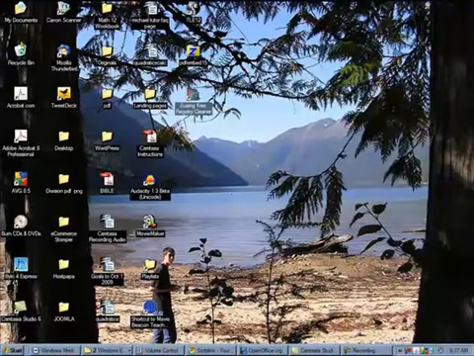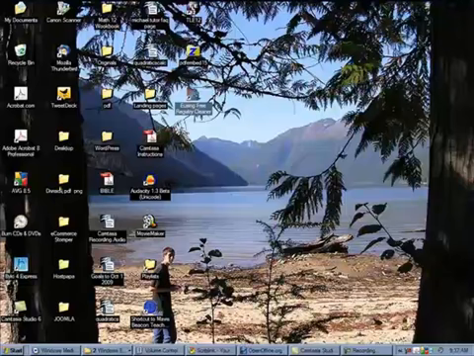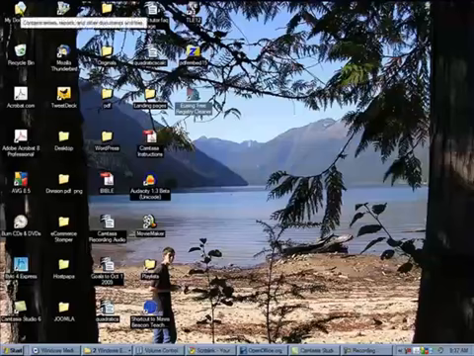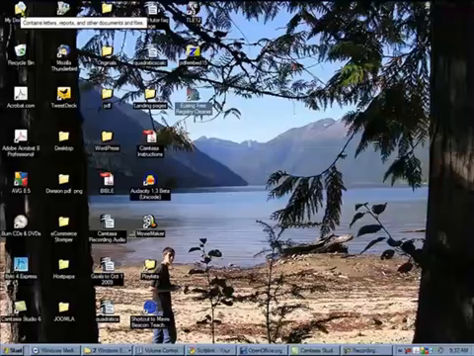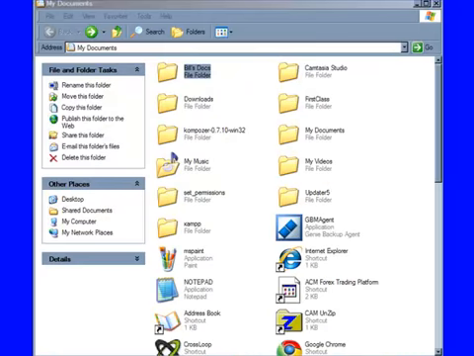Okay. Now the final thing we're going to do right now is, as you can see, there's various file folders. We went into one and it didn't go too far. But there's one that you're going to use quite a bit, and that's called My Documents. My Documents comes with Windows, it comes with XP, I think it comes with Vista. So I'm going to double left click on that. In it you see some basic files here. You've got my music, my pictures, my documents, that's one that I put in there. Your desktop may look a little simpler than mine, but for example, let's go to Bill's Documents.